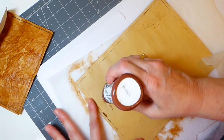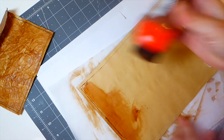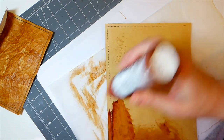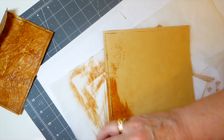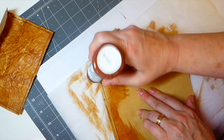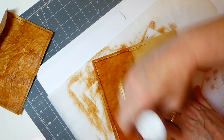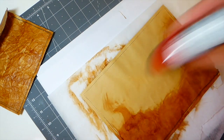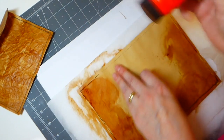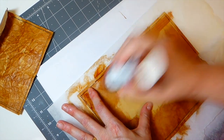Now let's do this side and then I'm going to get my heat gun and get this dry. You don't have to use a heat gun - I'm just doing it for time's sake. Normally I would just sit this to the side and let it dry; depending on the humidity it shouldn't take more than about 30 minutes. If you're somewhere with good sun, just pop it outside for a minute. Then we're going to come back and crumble this up to get it looking like just an old sack.